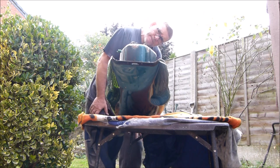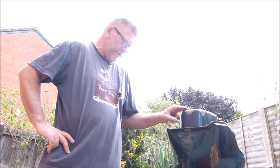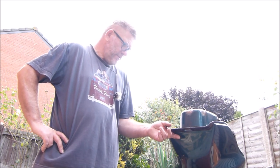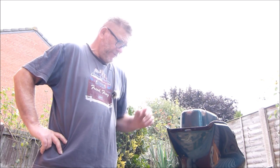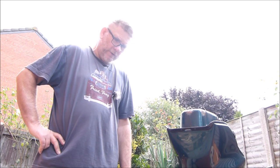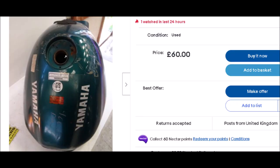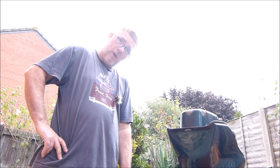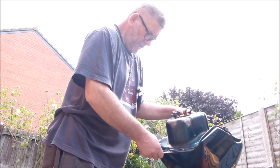So let's do it. We've looked for fuel tanks on eBay and if you want to pay 100 pounds or 70 pounds for something worse than you've already got — I can't believe the stuff on there — stuff like this. But to me they're just scrap, but you can do a repair.